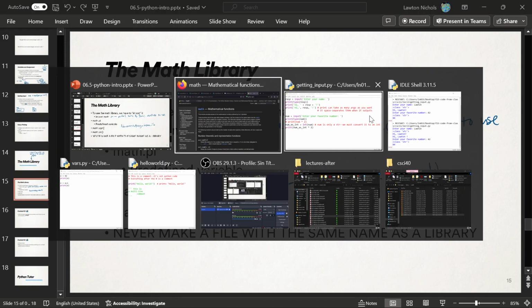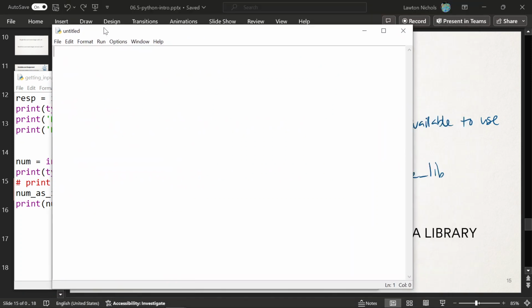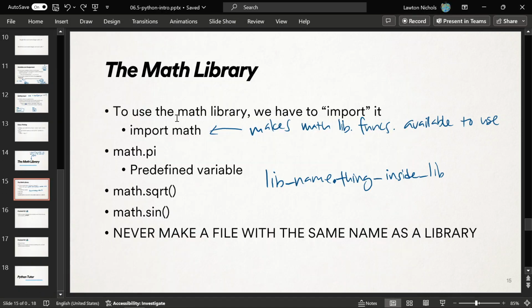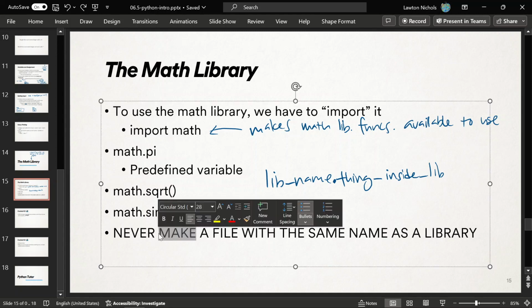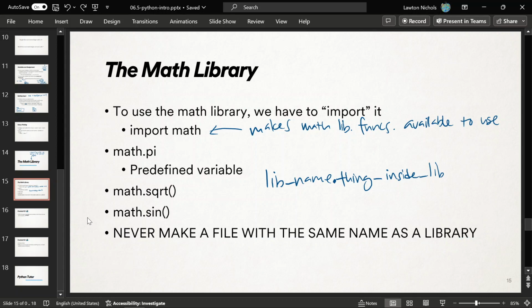I'll make a new file. In Python, all a library is, is a special file somewhere called math.py, and you're importing that. So a very common error that you will make one day, just watch out for it, it will ruin your day: never save a Python file with the same name as a library. Because then it will try to use your file as the library, and you were trying to use those functions, and it's just not going to work. It's going to lose access to the library the second you make a file with the same name. So don't make a file called math.py. Never do that. Okay? Now you know.